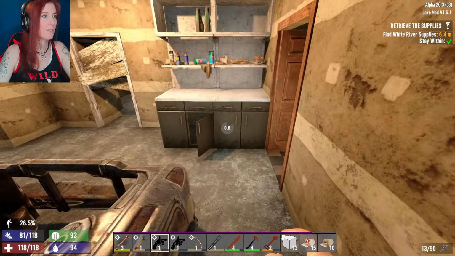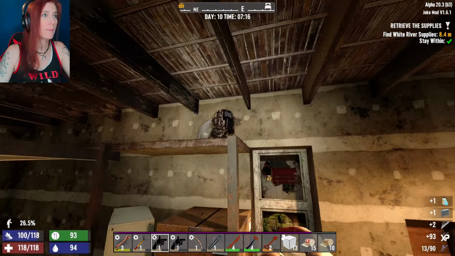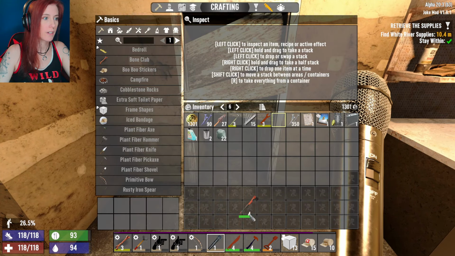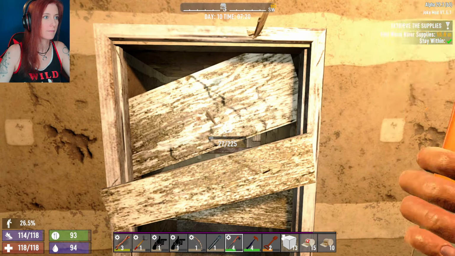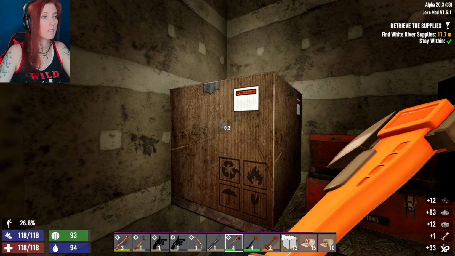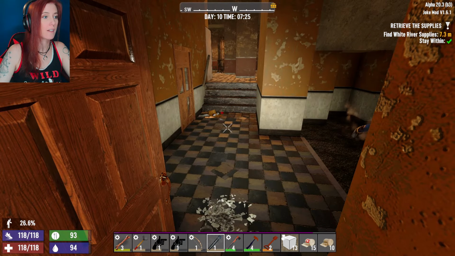Let's go through here. We are going to try and get what we can and get out, because I want the ability to try and find a hammer. Hammer! You would figure everybody would have a hammer in their house, right? Not the butter knife. I need these. Working stiffs. No hammer. No hammer.